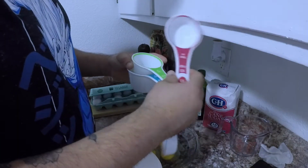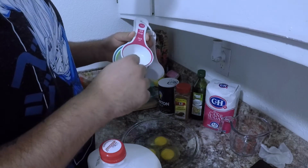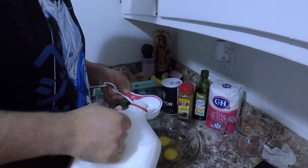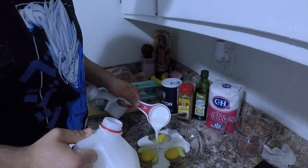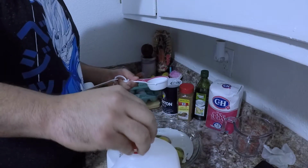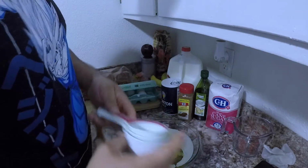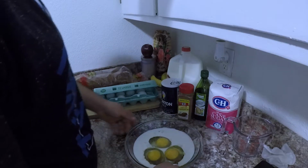And then you're gonna add 1/3 of a cup of milk. You can use whatever milk you want. You can use creamers if you want. So 1/3 of a cup of milk in there. This would probably make about, I'd say, 10 maybe French toast.